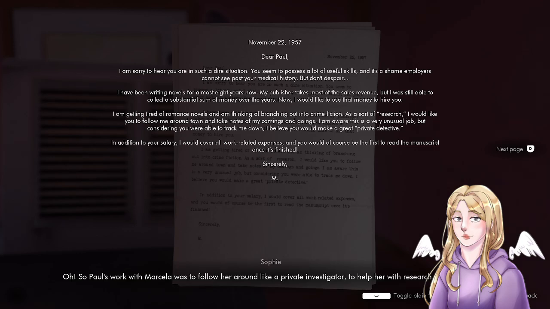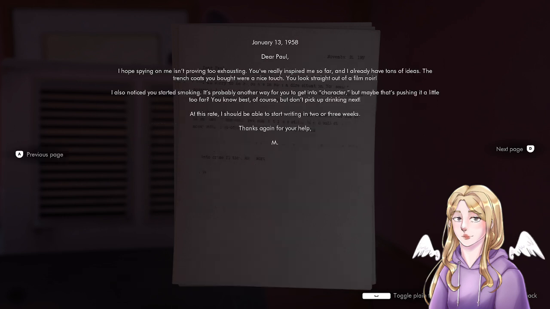Oh, so Paul's work with Marcella was to follow her around like a private investigator, to help her with research for her novel. Fun! Paul really got into his role.